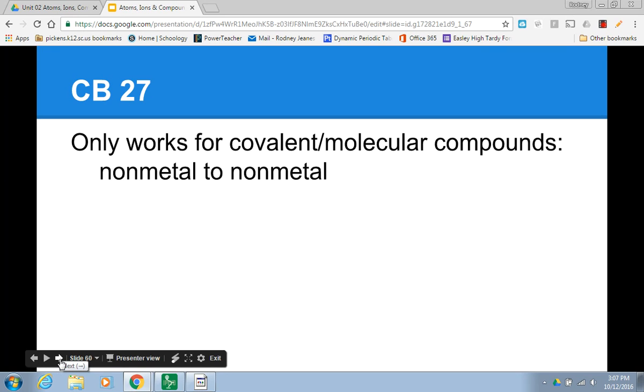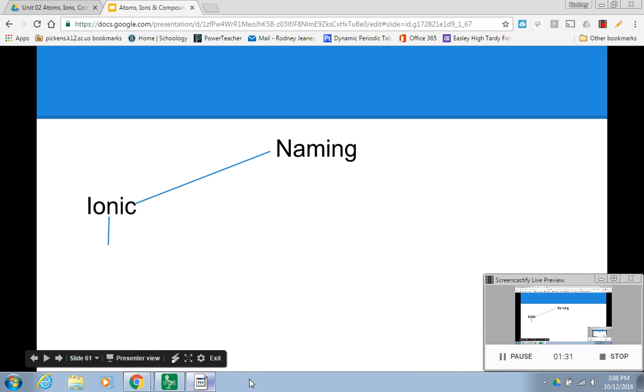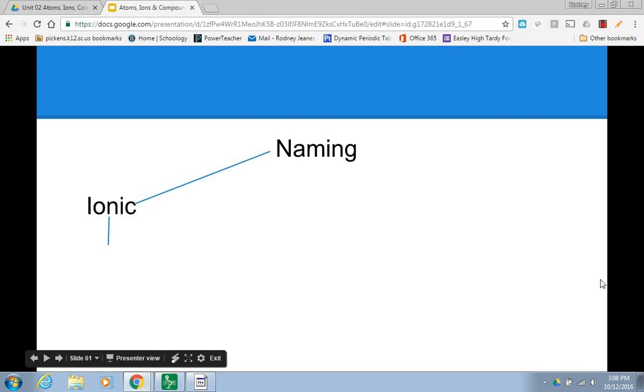And there's a particular system that we use in naming molecular compounds. So just in the way of reviewing the different naming and writing systems that we have, first of all, we have ionic compounds. That's what we've been dealing with. And ionic compounds, that's where you write the cation, which is the positive element. You write its name. Then you write the anion. If it's a regular anion, the ending is changed to IDE. And then also if it is a transition metal, then we use the Roman numeral. So that's kind of like the Roman numeral system.